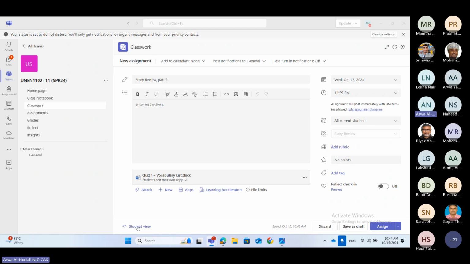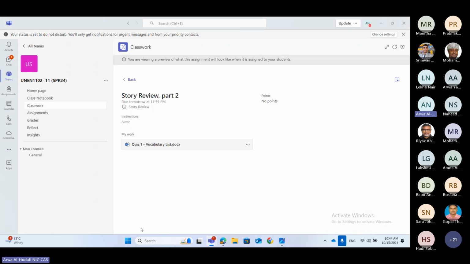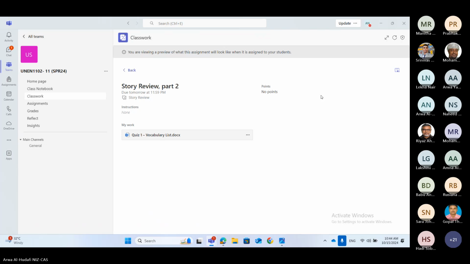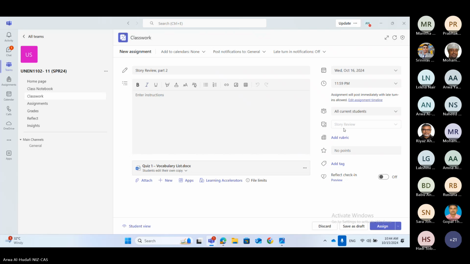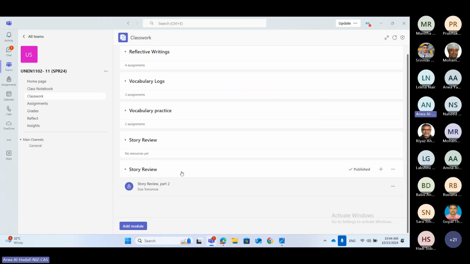And from here, you can see how it looks for students when we click on students. And then assign. It will be included here, in story review. So in story review, you can add everything related to story review.